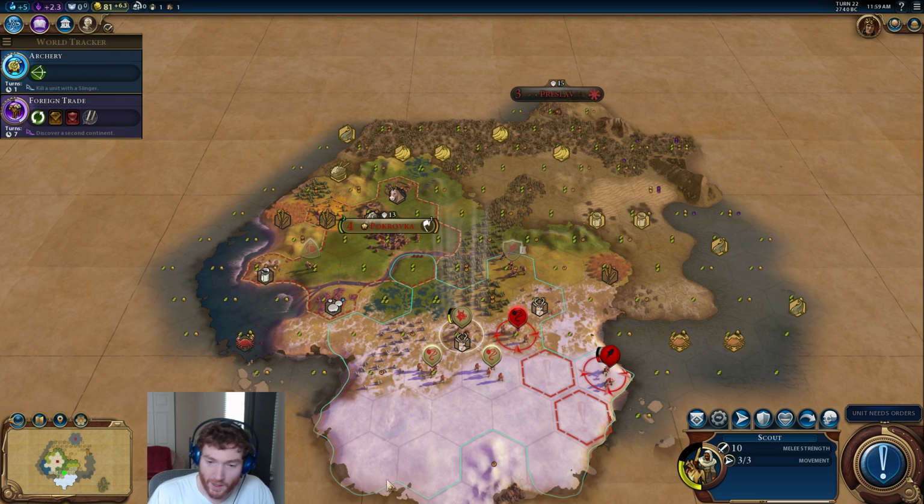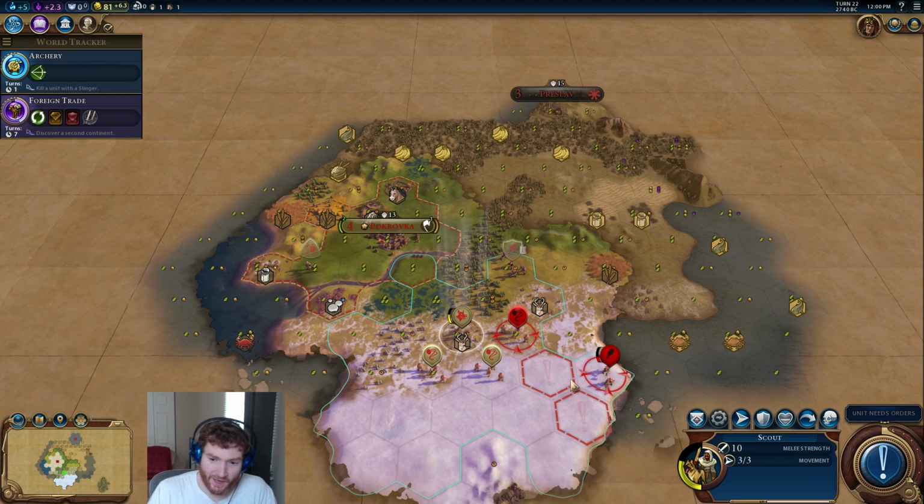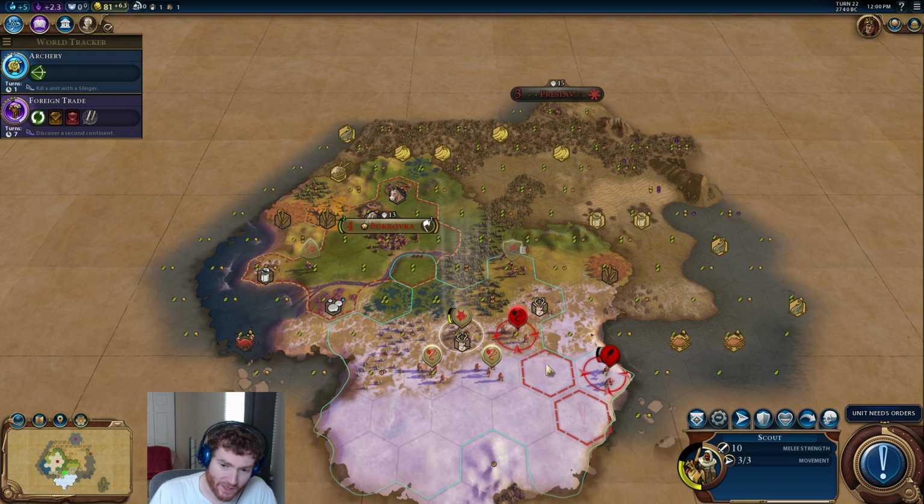So here we are on the map. You guys can see two slingers, which are an early game ranged unit. You can see my scout, which is my early game recon unit, and you can see my warrior, an early game melee unit, an enemy barbarian slinger, and a barbarian warrior. You can also see these red dashed hexagons with the exclamation point. These represent zone of control, and we're going to talk about how zone of control works in just a second.